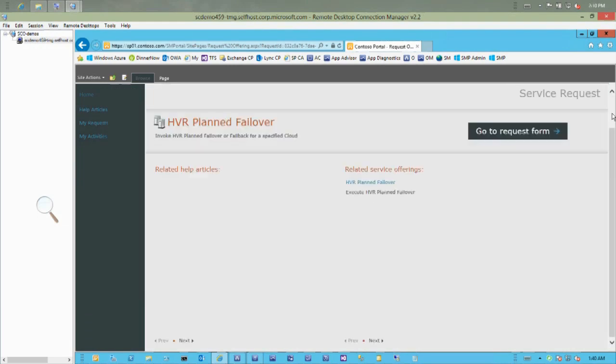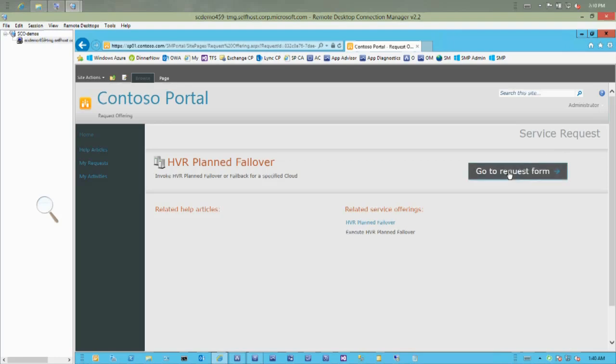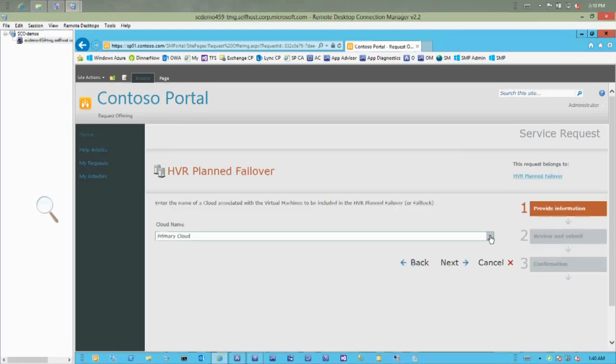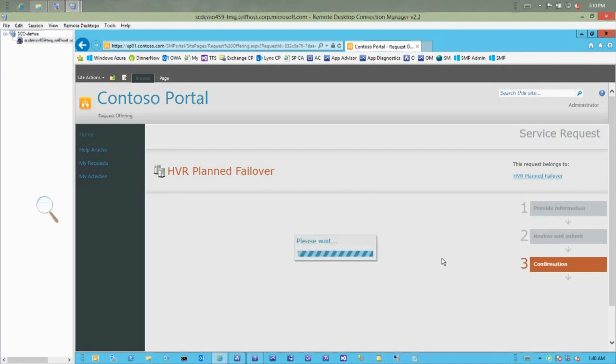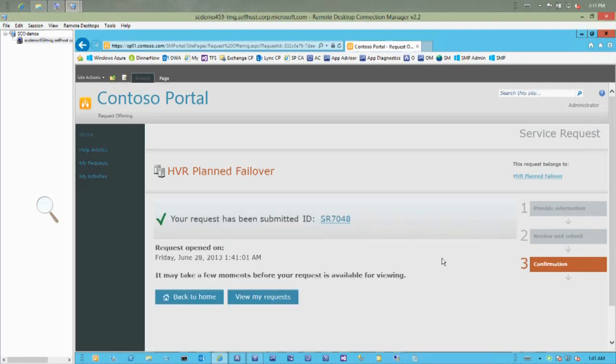It should come up in a second. Okay? I can go request, and I say where I want to failover my VMs. I say next, and then submit the request. So this experience essentially allows you, as a service provider, if you want to deploy your Replica environment and give a self-service experience for your customers to do the failover, you can use this tool that my colleague in Redmond built, Charles, and it allows you to trigger a failover using Service Manager, and in the back end, it actually uses the SCO workflows to create these complex workflows to do the failover.